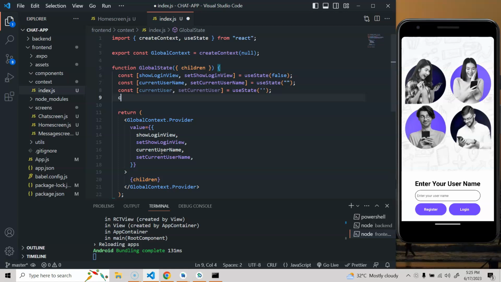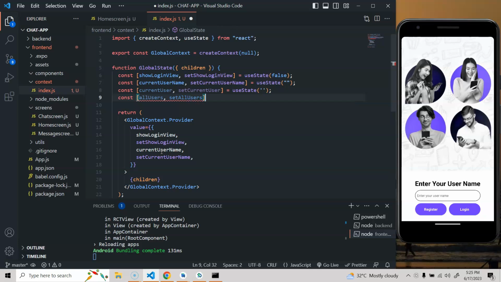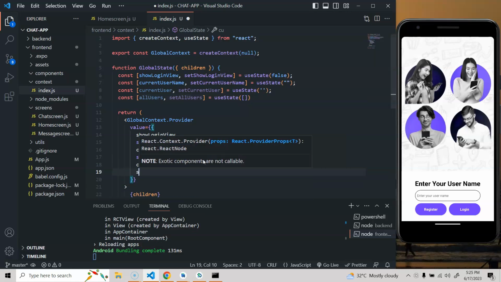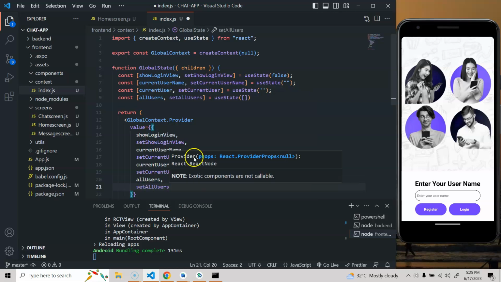And also we will be taking another one which will be all users, and then this will be set all users, which will be an array. So this will be useState of array. Now here I'll pass all of this. So this will be current user, set current user, then we'll be having all users, and then set all users.